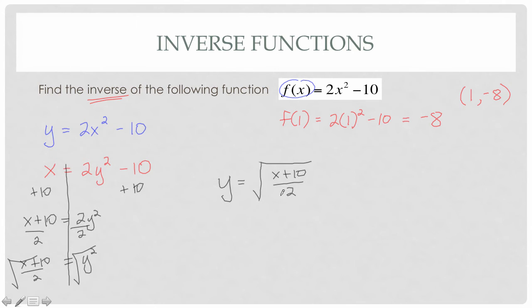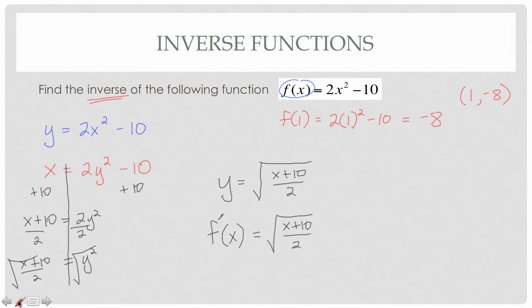Now let's take a look at this, and I can rewrite this as my function, f of x, and it's the inverse, so we're going to put a little notation there saying that's the inverse of this function. This is f, this is the inverse of f, is equal to the square root of x plus 10 over 2. Now we can see a lot of these inverse operations, right? This one had a square, the inverse function has a square root. This one has a minus 10, the inverse function has a plus 10. This one had a multiply by 2, the inverse function has a divided by 2. So you can see all the inverse operations combined in this one inverse function.